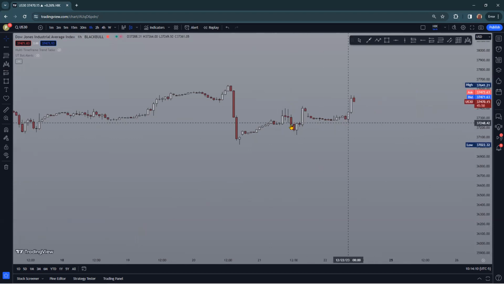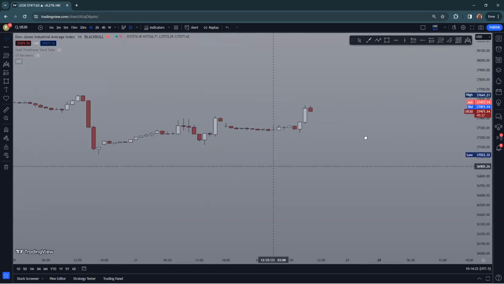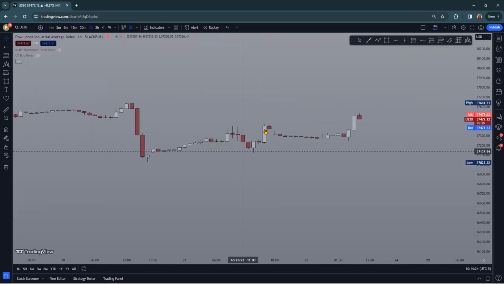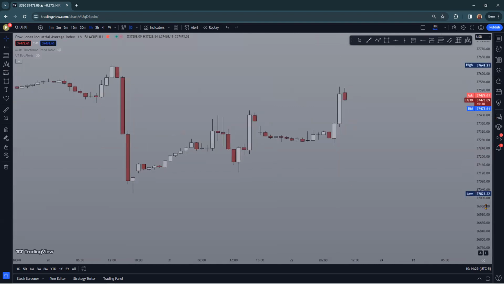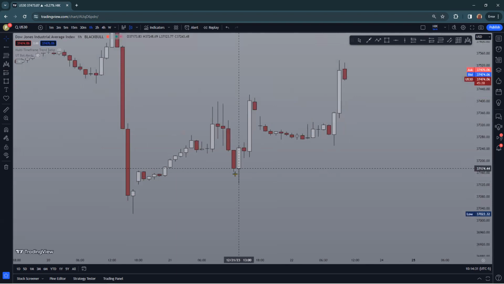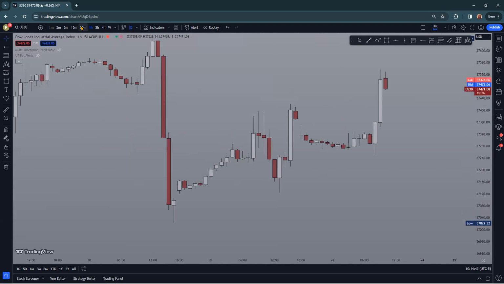So if you would have waited and got into the market when it retested the actual shoulder, the right shoulder, because this is an inverted head and shoulders, and you guys can make it bigger once you see it develop. Sometimes it's not going to be a picture perfect inverted head and shoulders, but you can see what I'm talking about here, right? Because this is the neckline. You got a shoulder over here, and you got a retest. Look at the retest right here of the shoulder. Pretty nice.